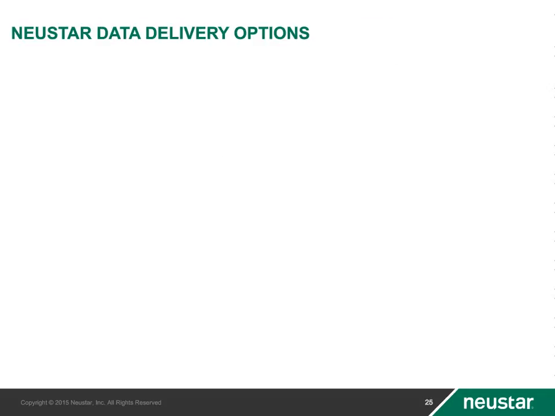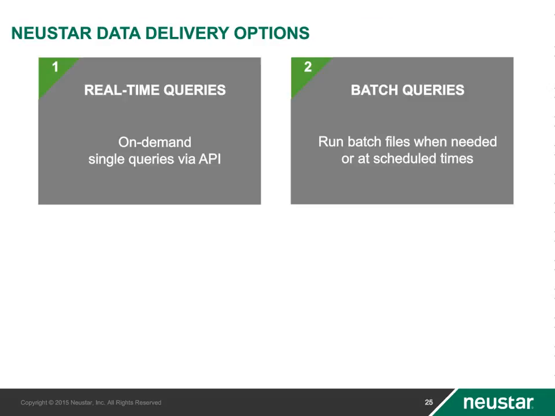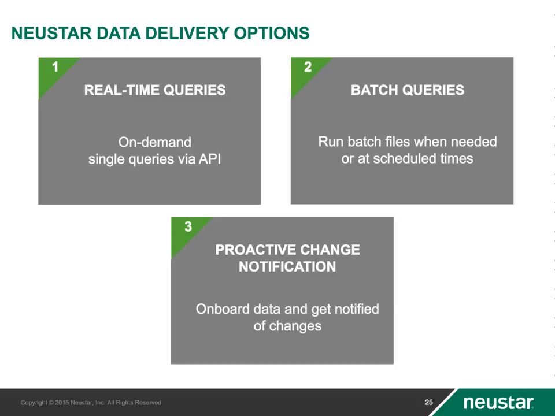I'll spin through this one quickly. There's 3 main delivery options for our insights. We have real-time options where single queries are sent and responded to in real time, similar to the caller ID example. Batch queries that a lot of our clients have used historically, where they'll send us a list of phone numbers and names and consent dates for numbers they want to dial the next day. We score, append, and return them through a secure FTP.